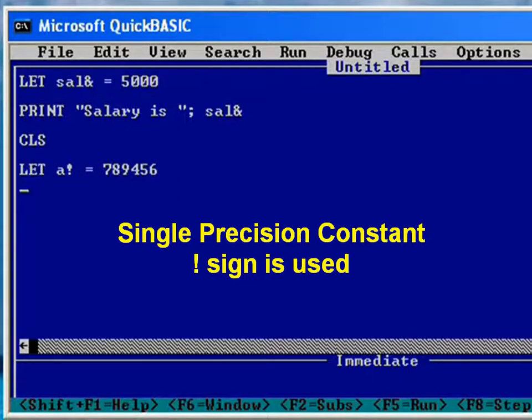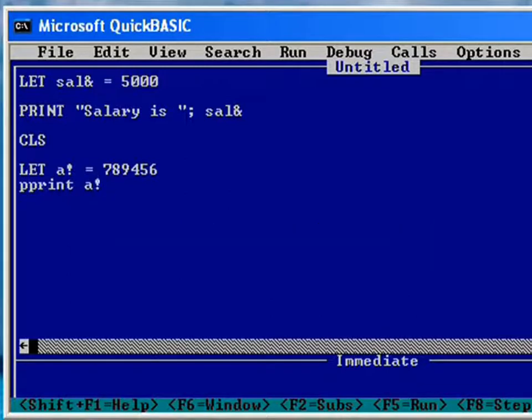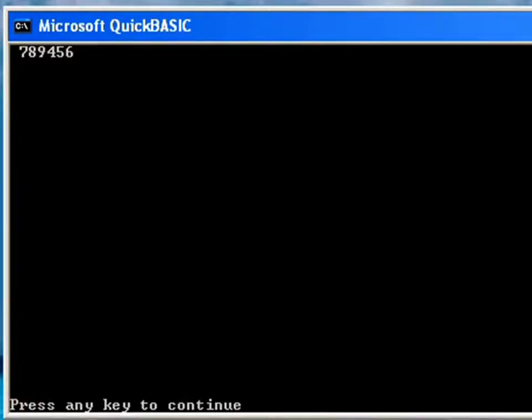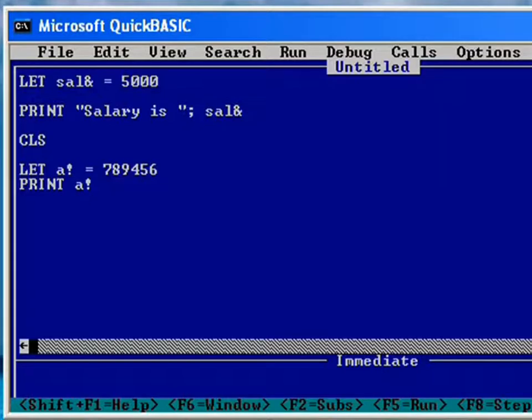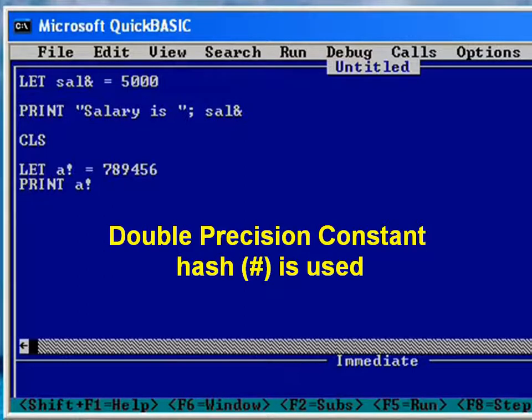Now print A exclamation sign. Now press F5. See, 789.456 is the fixed output for A exclamation or single precision.